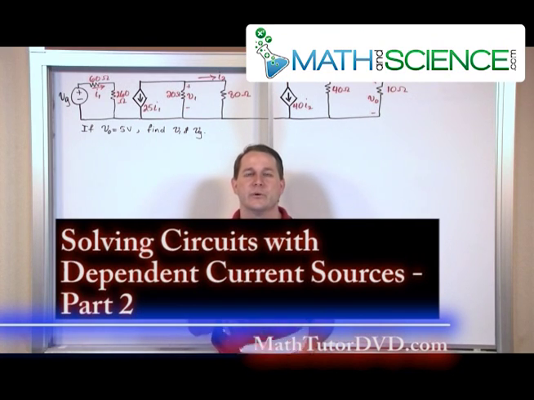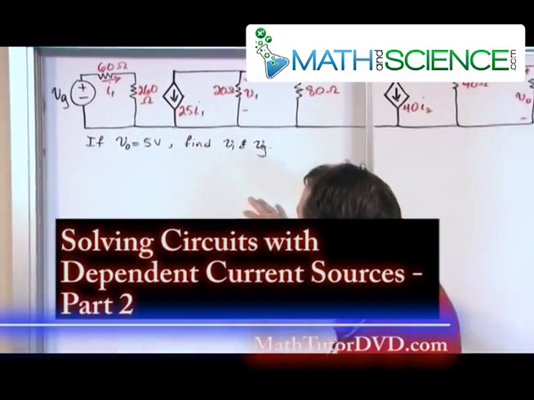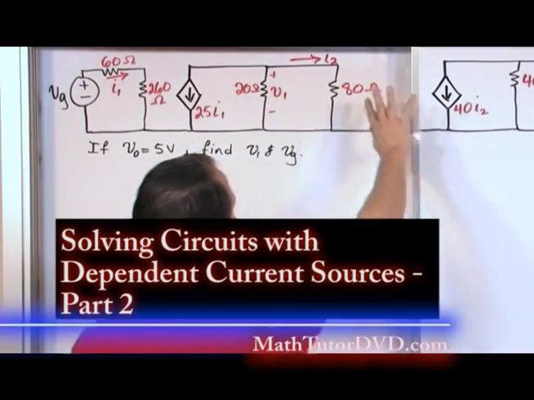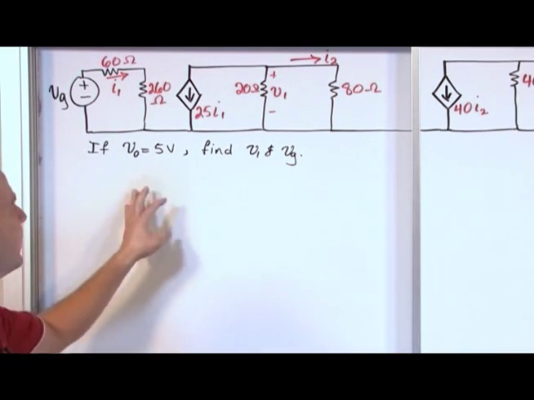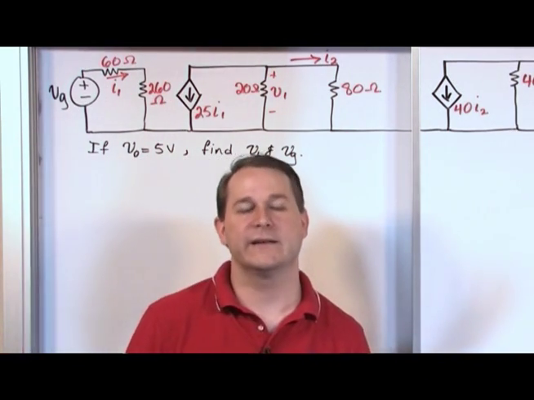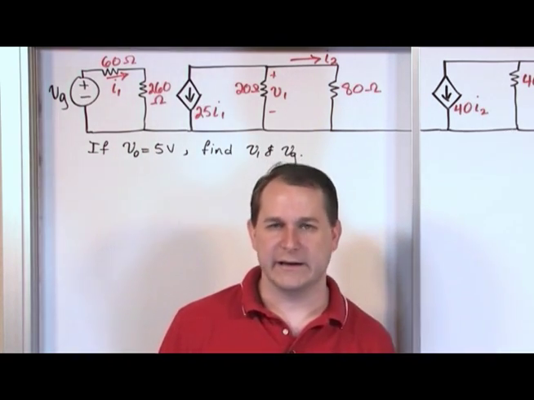Using Kirchhoff's laws with dependent current sources. So I've got a large problem here. It's actually so big that the circuit continues. So this is sort of one circuit here, and it is a monster, I'll tell you that, but don't get so worried about it, because what you'll find out is when we start solving this, you kind of inch your way back all the way up to the front, and then you kind of get the answer.